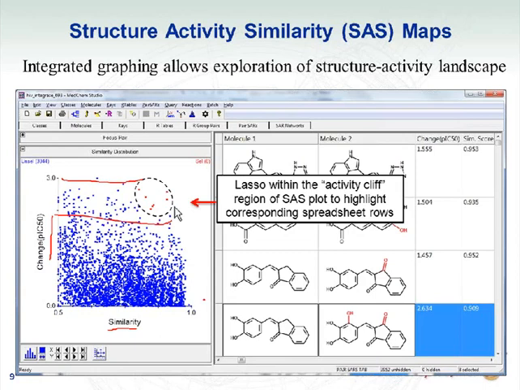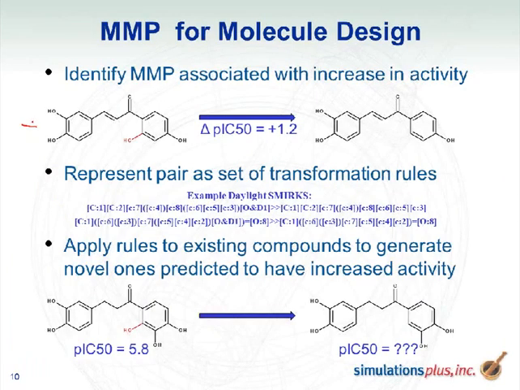That's kind of an unexpected event, but something you want to be aware of in order to identify maybe groups that are kind of a warhead, very important for activity, and really boost the activity up. One of the pairs identified in this process was this pair shown above, and in this case, a hydroxyl group is being removed, and that is accompanied by a change in activity of over an order of magnitude. So by removing the hydroxyl group, we've increased the activity.